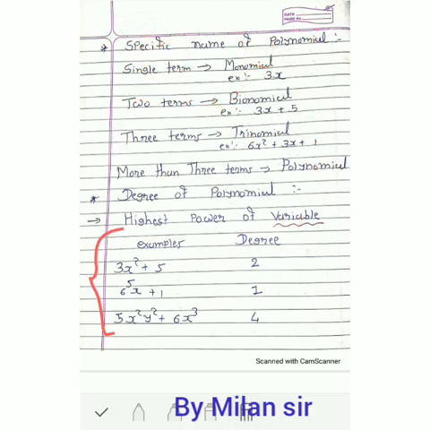Okay, third thing. If the polynomial is not defined for a specific variable, then it is of the form 5x square y square plus 6x cube. So simply, what is the degree of this expression, or polynomial? You can see that the maximum exponent is 3, but I am writing here 4 because in the first term it is written 5x square y square. Here the variable is not fixed, so x and y both are variables for us.